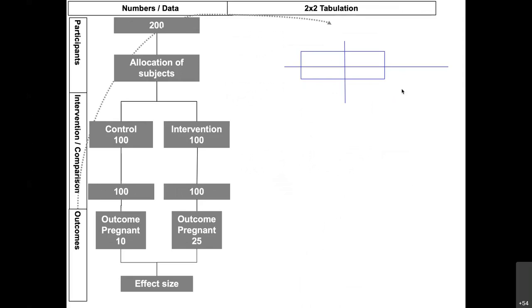The table on the top has outcomes, and on the side has intervention or control. So now, can you see that construction of your research question is really critical? If you do not know what is the outcome and what is the intervention and control, you may construct the 2x2 table in the wrong way around. Can you see that? If you end up putting intervention here and control here and outcome present and outcome absent over here, maybe you will not get the right statistical calculation.